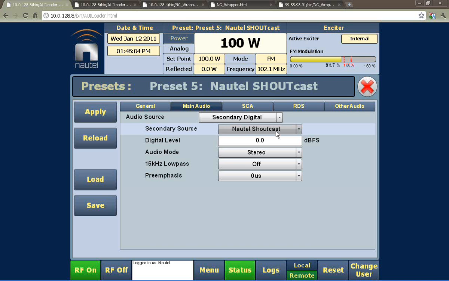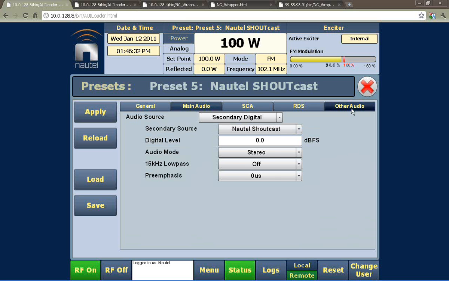So originally we implemented this function where we could bring in audio from Shoutcast, because what if your STL went down and you were webcasting? Why, you could set your transmitter to automatically go out and find your Shoutcast site and put that on the air instead. Kind of a cool workaround to stay on the air. And we did that, but we've also had people who have started using Shoutcast as more or less a digital STL to get audio to their transmitter, and that's very cool.